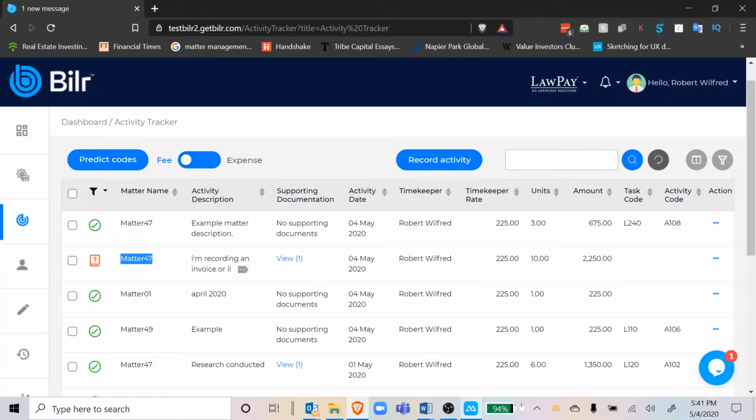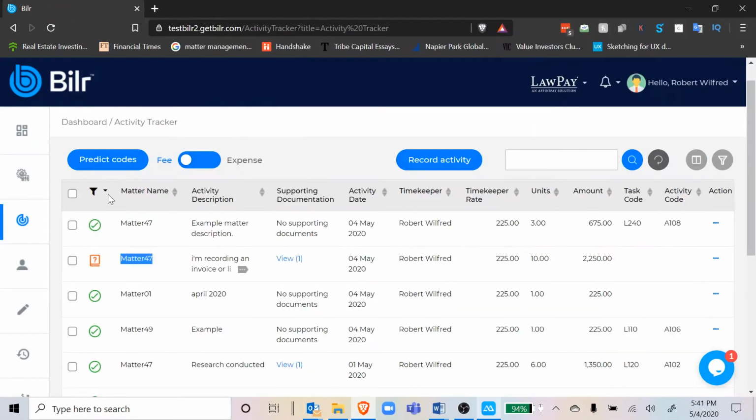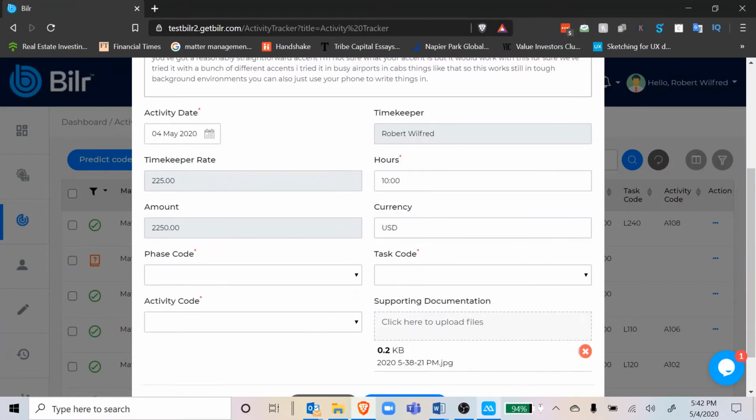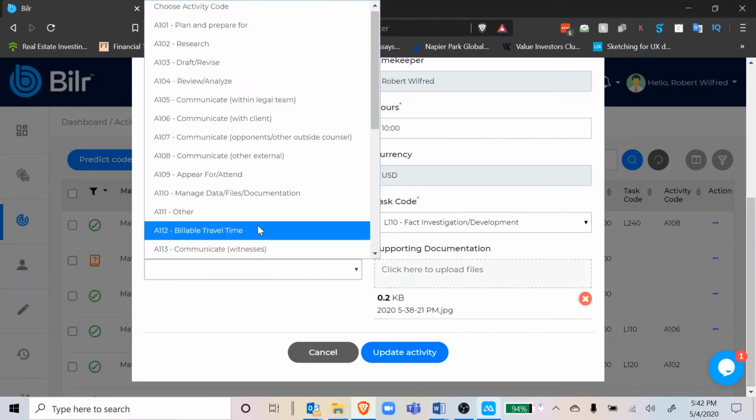This was the matter I did on my phone. That same image is attached here. Like that if I wanted to. Just save it there. Just wait for a moment. If I want to make any changes, I can jump in. Everything I just did with my phone, you can see in here. That's the image that I took. You can update if you want. Again, not relevant to you guys, so we're going to go quickly through the codes.